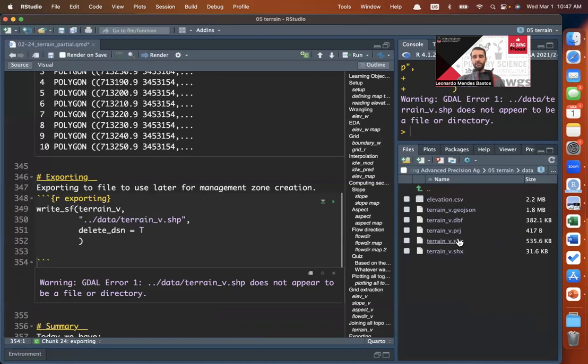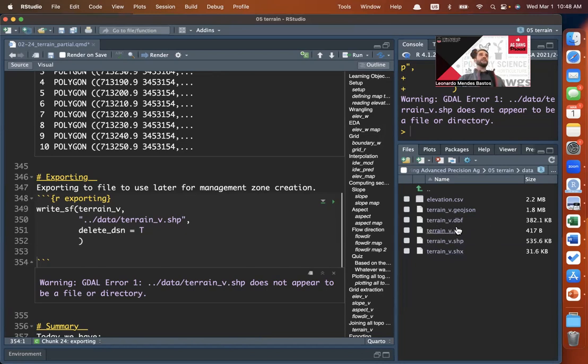So we need 4 files here to open that shapefile, right? And again, this is the most common practice. If you're sharing a shapefile with someone, you will have to send at least 3 other accompanying files. If you send just the SHP, they will not be able to open it. You always have to send these accompanying files, and that is the most common thing to see.